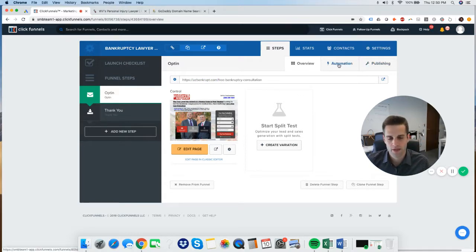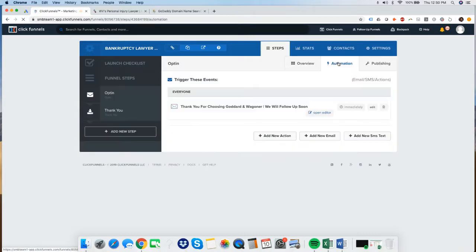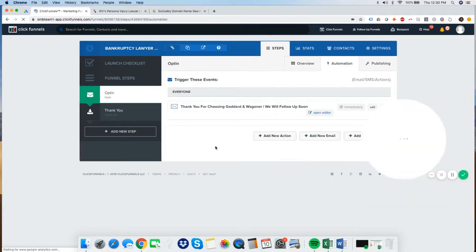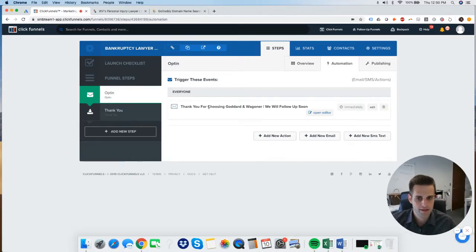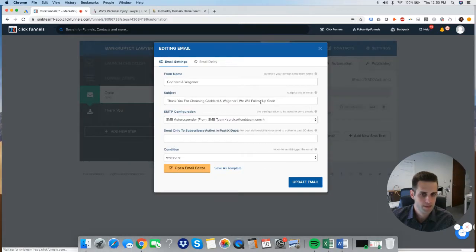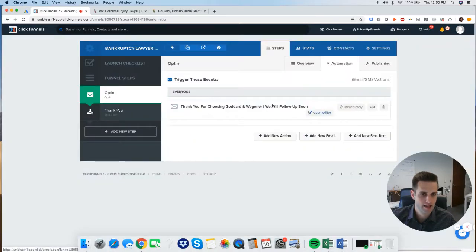We've done our automation. Now, also within automation, we are going to set up something that's called lead notifications. Okay, and then also you edit the title of the email that comes in right here just by pressing edit. And then this is what the subject line is to the thank you emails. These are sent after someone submits a form inquiry on your landing page. This gets sent to them automatically.